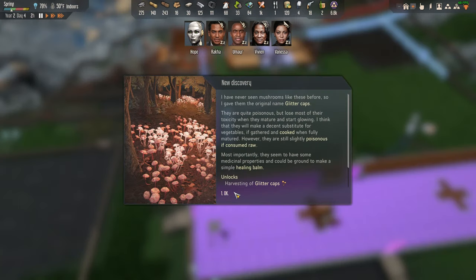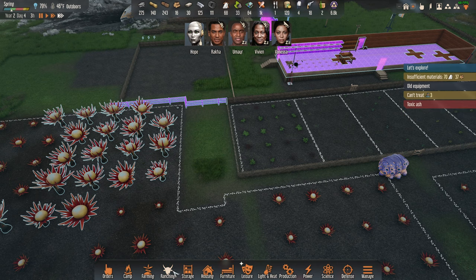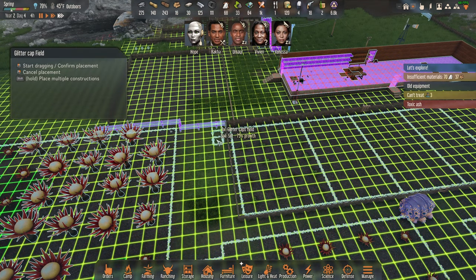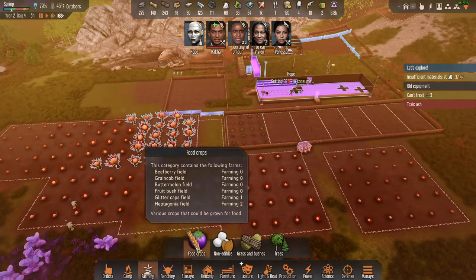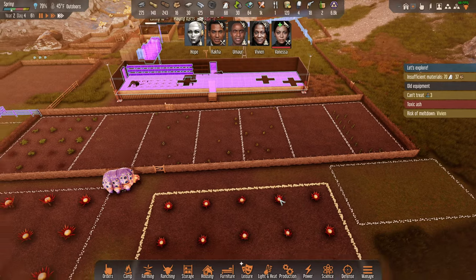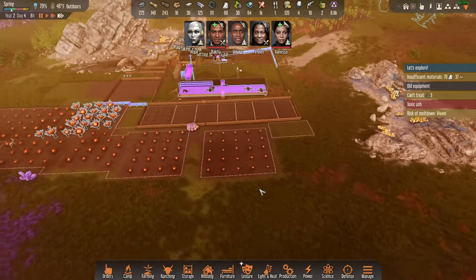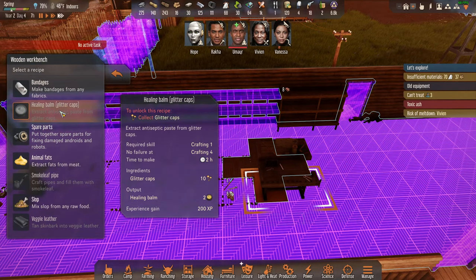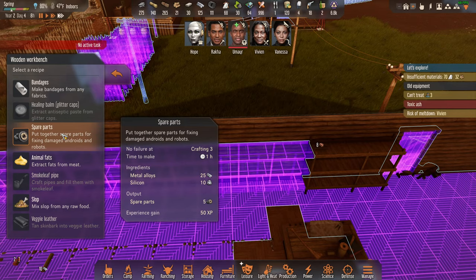Discovery of the glitter caps. Okay, let's grow some. I can't remember which one you use to make healing balm. I gotta remember that. We definitely should try to keep a little variety of crops. It's definitely useful. There we go. It is glitter caps. Okay, I thought so. I'm glad I was right. It's been a while since I played. It makes sense.